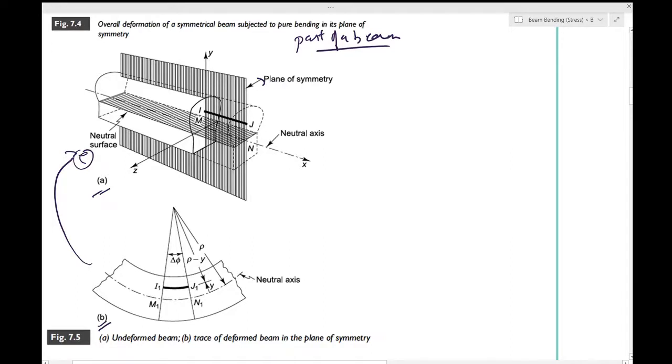What has happened, any line like this has become inclined like this, and moved sort of in this arc of a circle in the deformed configuration. So this has happened while cross sections have remained plane, the originally straight longitudinal lines have become arcs of circle. Some of these lines have elongated. Can you see that if you are bending it in this way? You can try to bend a rubber eraser in this way. You will see that if there is a horizontal line over here, it would have become like this. So this would have shortened in length.